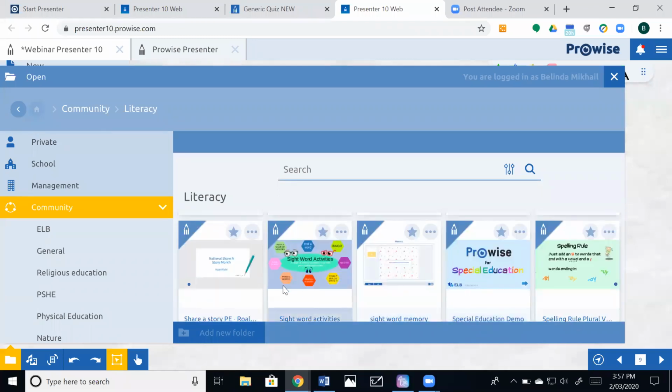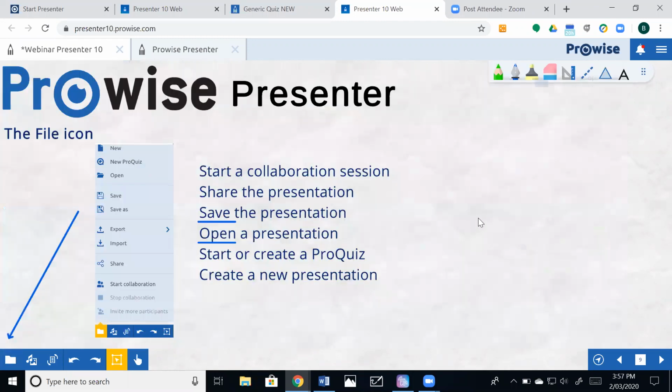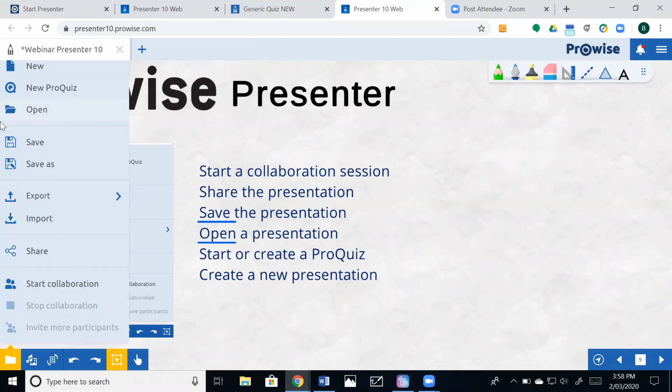Now I'm just going to open up this one here, which my colleague Alana has created. It's on a sight word activity piece of work. I think I'm having a few issues with my Wi-Fi. Oh, actually, no, I'm not. And this is something I might just share with you. Now, I make this mistake all the time. If you see, I've opened up 2 files at the top and I can only have one open at a time. So I'll just simply close that one, and that's my mistake. And see, we're always learning.